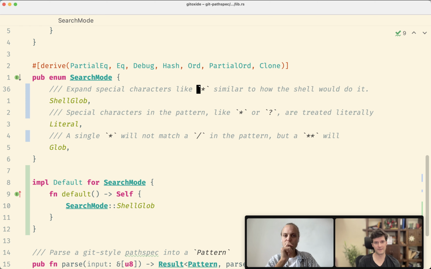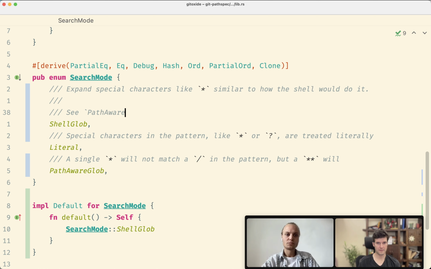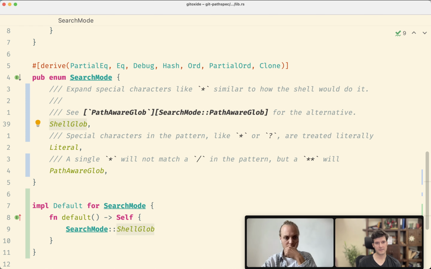But let's just say from all we know now, expand special characters like the shell would do it, as opposed to this is path aware glob. For lack of a better term, please give me something better. Struggling. A single star will not match in the pattern, but a double star would do it. Yeah. See path aware glob. For the alternative, they're kind of like a pair. And this is the default.